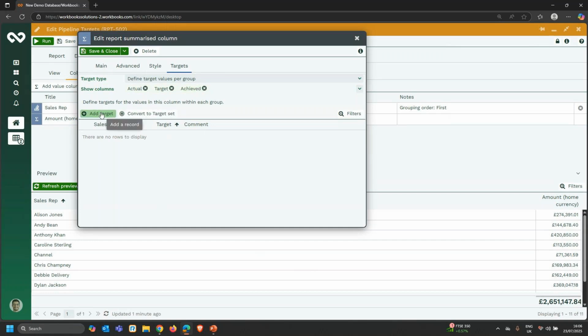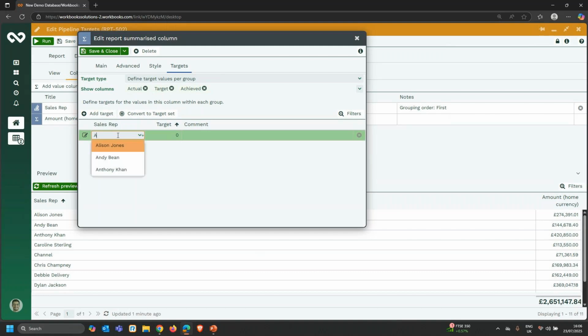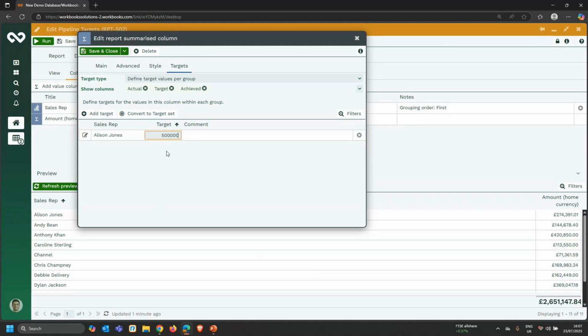So I'll add my values by clicking Add Target, and as defined by my manager, Alison needs to have a target of 500,000. And Workbooks by default will add the comma separators, and you also don't need to worry about a currency symbol.